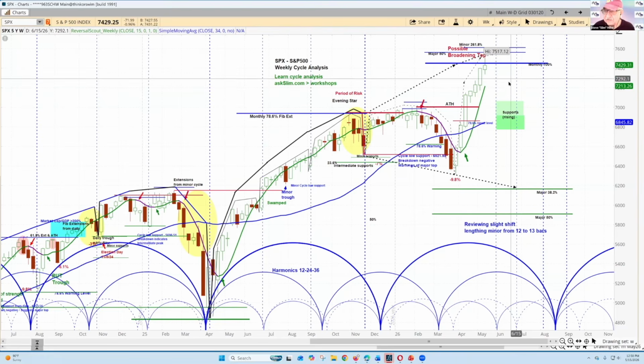But I would expect that the break in interest rates, the break in the bond market, and the increase in interest rates is going to bring this declining phase that I projected out at the beginning of the year. It's just what aligns the best.